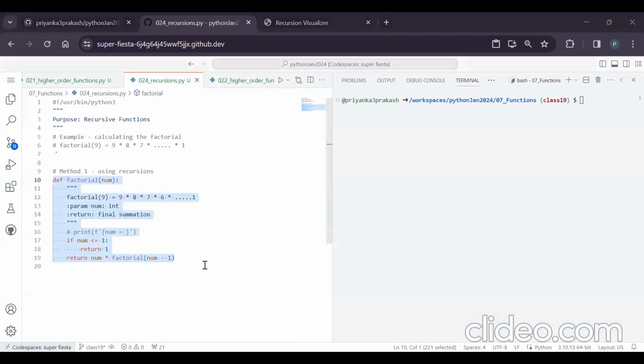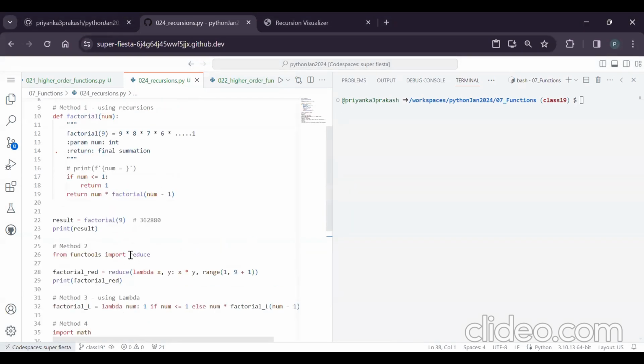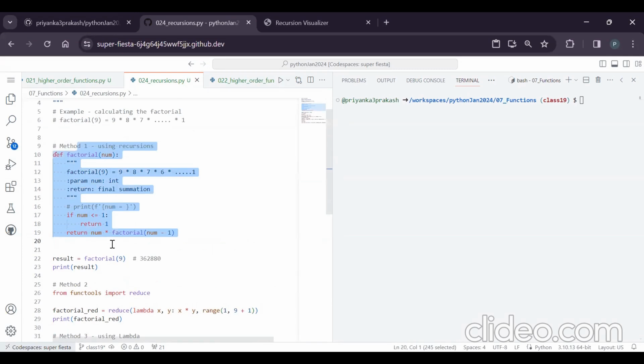But if the same thing I need to implement with recursion, I can implement that in different ways. The same problem can be implemented in different ways. So this is like an iterative approach. Sorry, recursive approach, right? We are taking the same function and doing it.